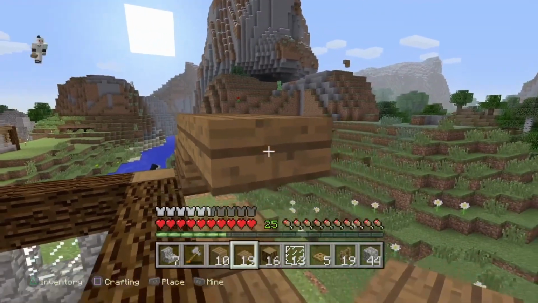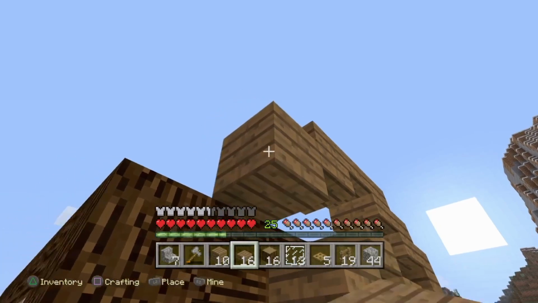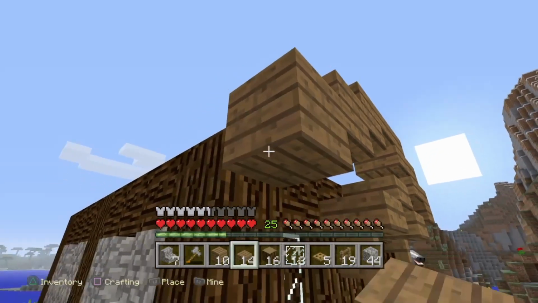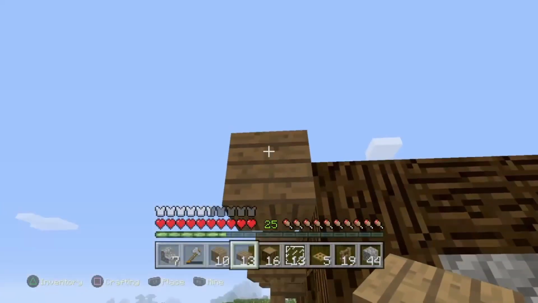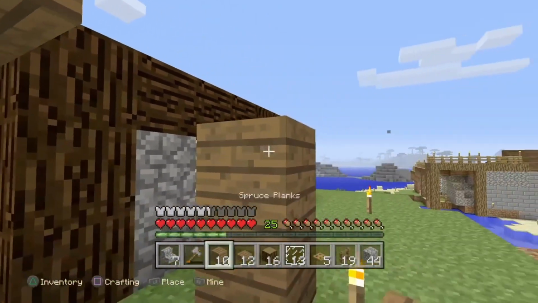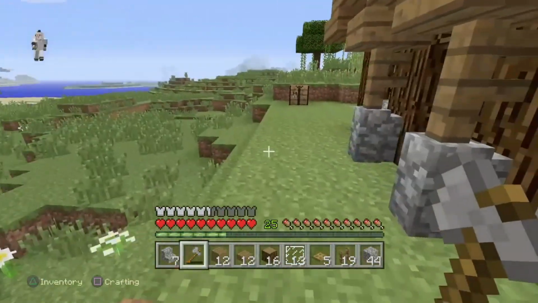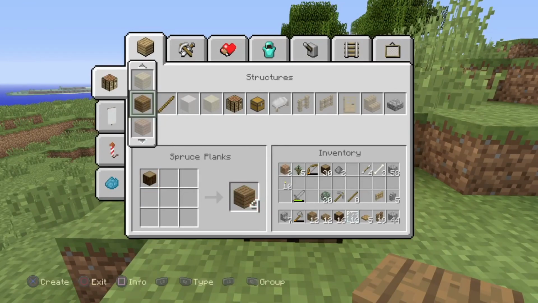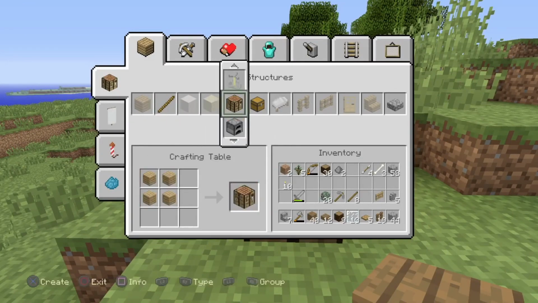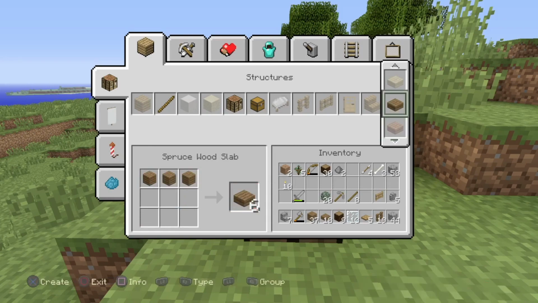And then, we can drop right down. We're gonna need a lot more slabs, but that's okay. We will grab them in a second. Okay, let's make some more slabs quickly here. Make some more of that. Make some more slabs. Jolly.